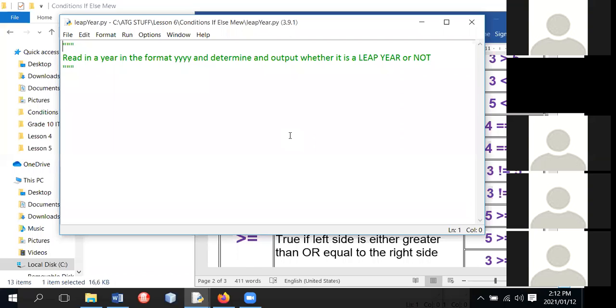So when you want to determine whether a number is divisible by another number, how do we determine that? So I want you to think about this, guys.